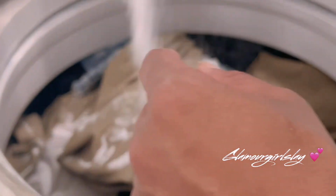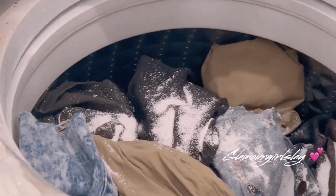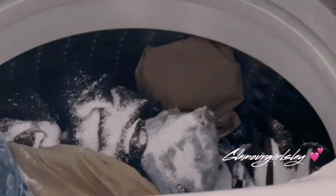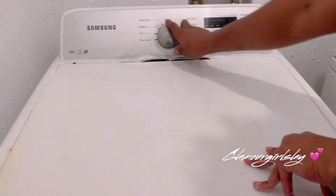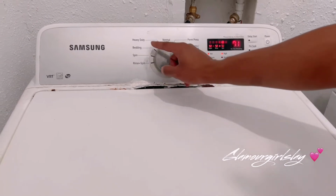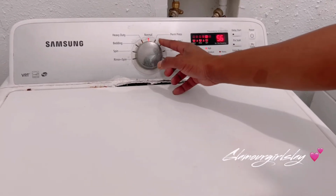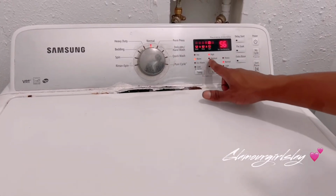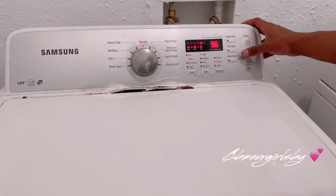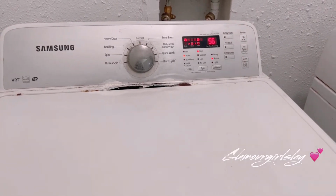Put a lot of this on it. And never too fresh. Then when you start the day, you almost too fresh. Then you put it on. And if you want heavy booty, a normal one. You see how I'm telling you how long it's gonna take? Heavy booty, take a normal wash. You can put it on high. You can put on warm water, eco water, cold, you know what I mean, bam. But you hold it down, so you hold start. And then it's locked, and you hear that lock. And now it's gonna start.